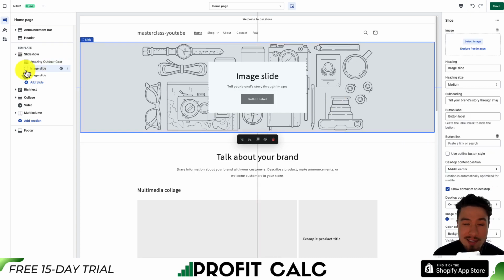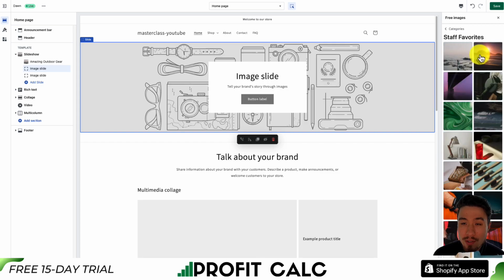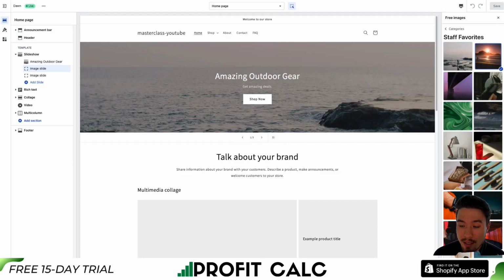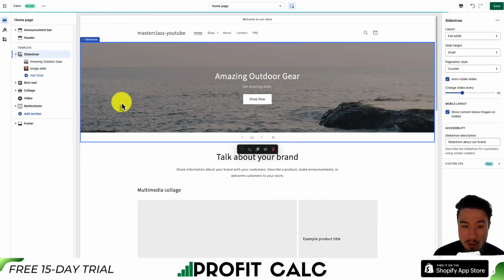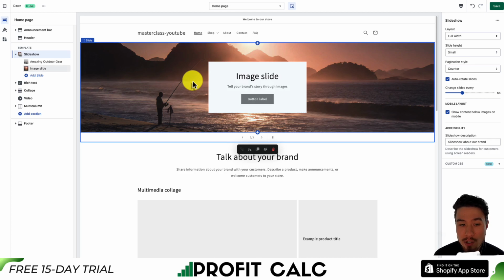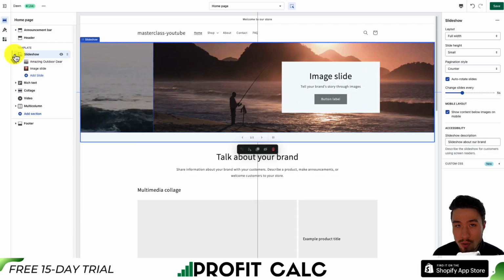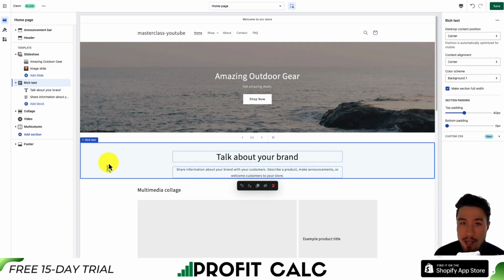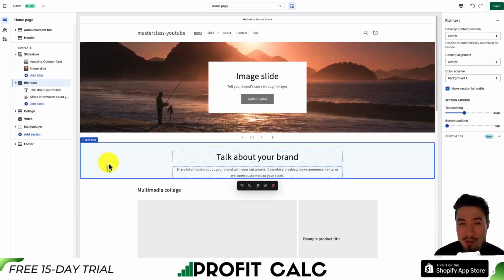So as this video isn't supposed to be too long here, let's just go and add the second slider image. I'll go to staff favorites again, add this nice picture of the beach, go and remove that third one. So we just have 2 slider images here, amazing outdoor gear. And if we press the scroll button here, we can see our second image slider. So again, this process should be very similar no matter what theme you're using. And overall, you're going to get different customization options that make it super easy to set up a slider for your Shopify store on the homepage.